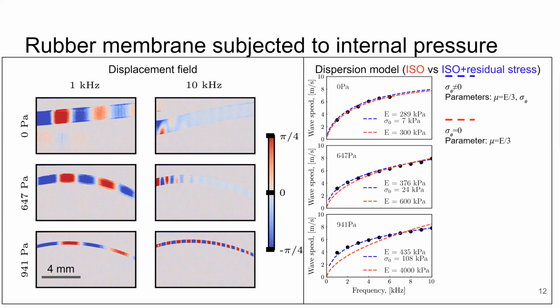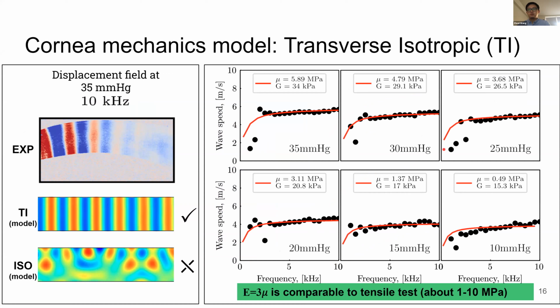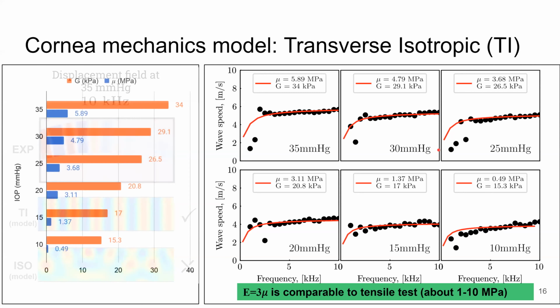Yes, please. So you gave a nice explanation for why you needed to take into account the anisotropy of the cornea, which I would have expected, and it sounds like you got a nice result on that. But there's a couple other characteristics of the cornea that I just wonder if they'll make any difference. The cornea, of course, is a poroelastic material. I doubt that on the time scales of your measurement that makes much of a difference. I would still think that your incompressible assumption would be correct. So I doubt that makes a difference.